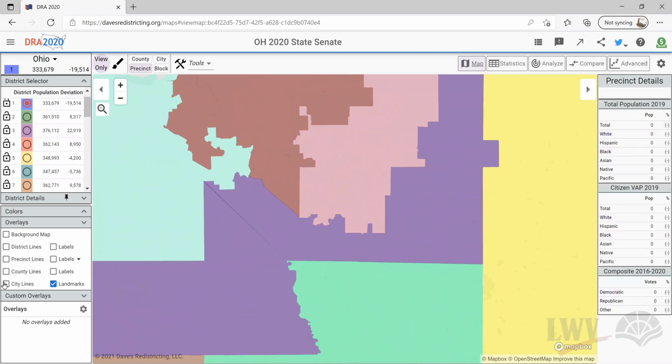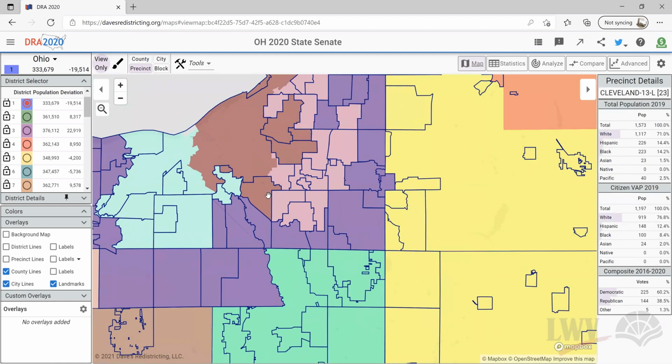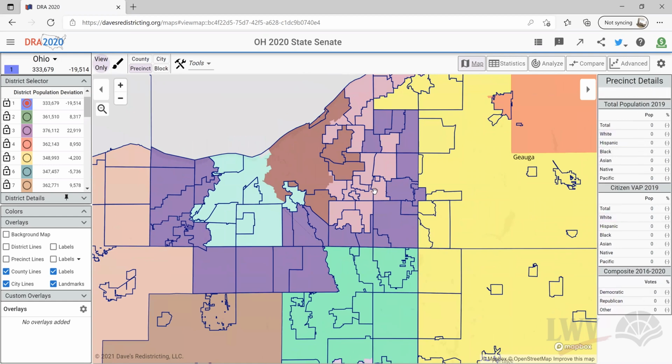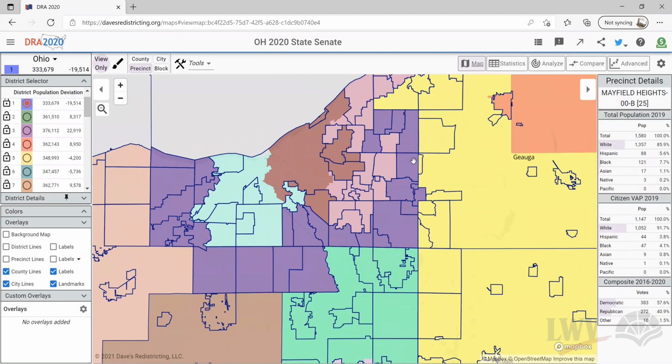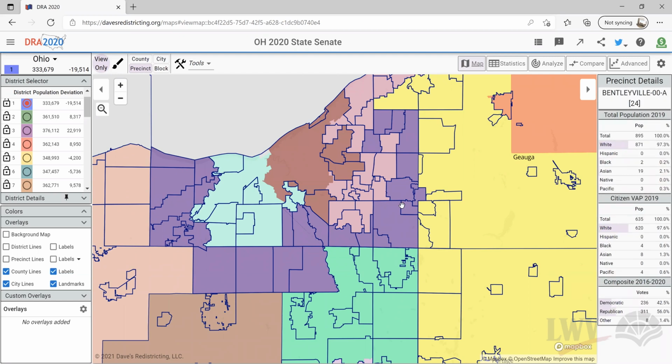Okay, so what we're now looking at is a map of our Ohio State Senate districts. There was a question earlier from Michael about District 24, which is this purple district that surrounds the outer edge of Cuyahoga County, as to is this an illegal district now under the new rules.